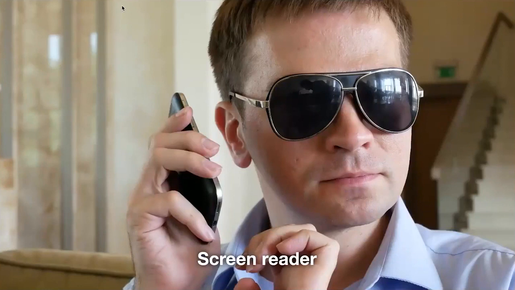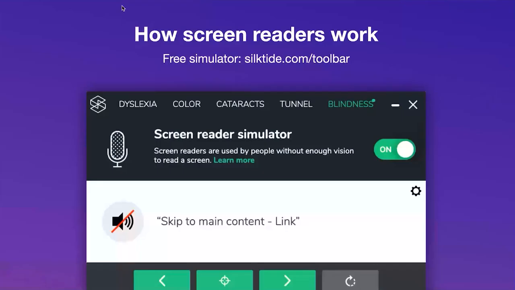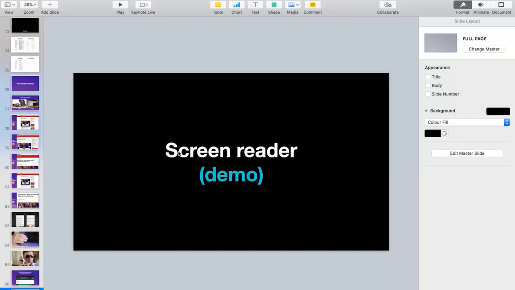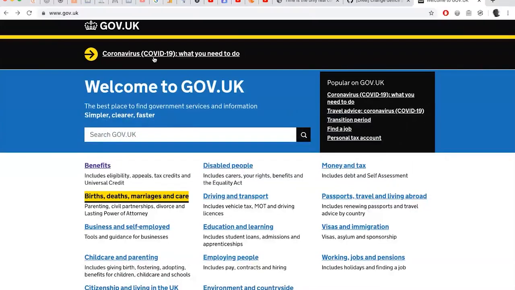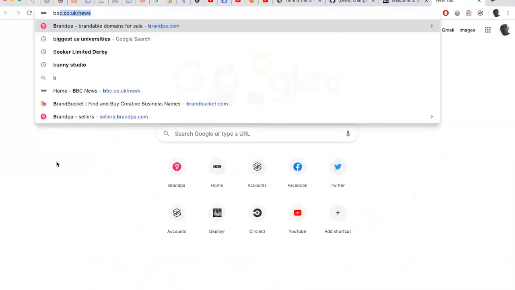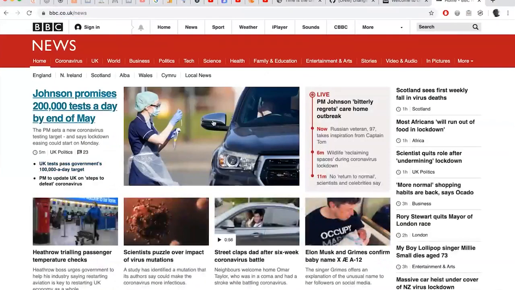This is quite shocking technology if you've never used it before, and I'm going to give you a quick demonstration. Again, coming back to what we looked at earlier, we have a free simulator. It's the same tool that you saw earlier. And we have a blindness mode that will completely simulate, if you wish, using a website as if you were blind. So I'm going to use that now. Let's go into, I think this time I'll take a different website. Let's go to BBC News and hopefully I won't be too horrified. Let's have a look. Right.